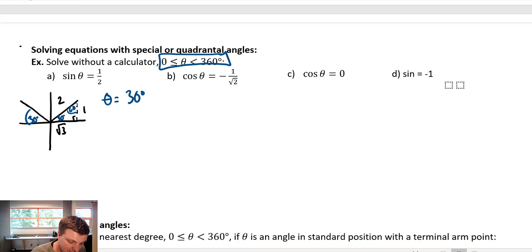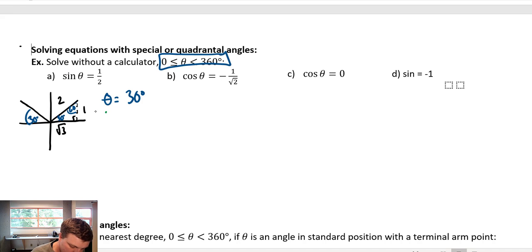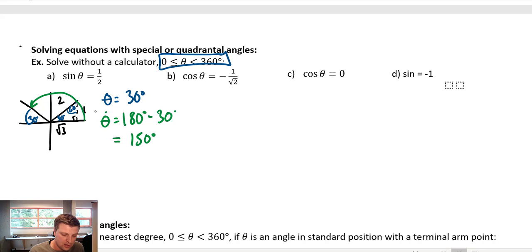And it's going to happen in the second quadrant with a reference angle of 30 degrees right there. And so if the reference angle is 30 degrees, then I can see that this overall angle here, from here around to there, my other angle theta would be 180 minus 30 degrees, so that would be 150 degrees. And so I'm going to return two possible answers. Theta can equal 30, or it can equal 150. Okay, we're going to do one more of these, and then we're going to move on.